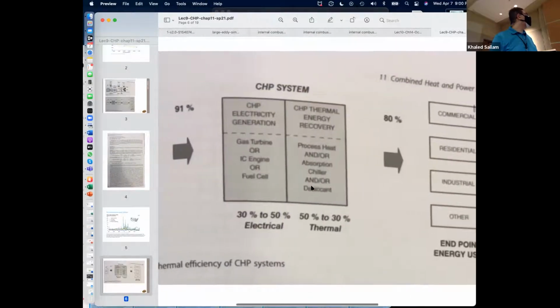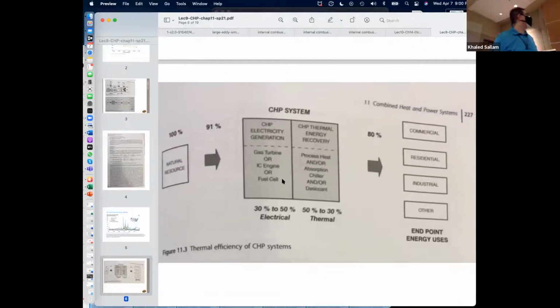Right? So he's saying now with a CHP, a combined heat and power system, your efficiency, after you turn the natural gas or whatever fuel it is to energy, to BTU, say with 91%, then your conversion to electricity and heat could be up to 80. So theoretically speaking, up to 100%, or at least up to the 91% that you had in the boiler, in the furnace. You basically can utilize every single thing. That's what he's trying to say.